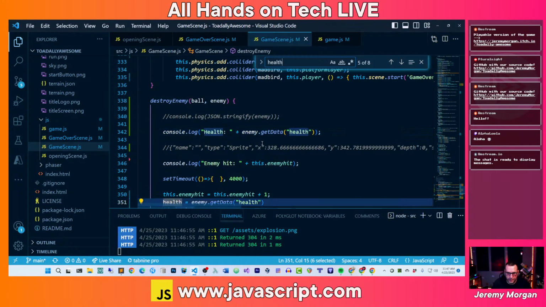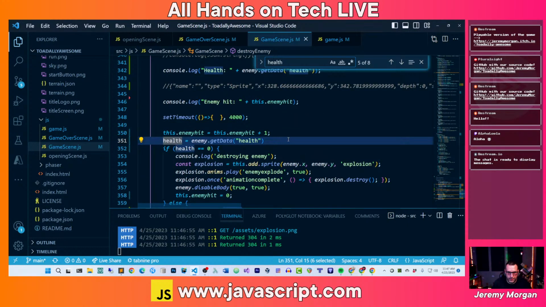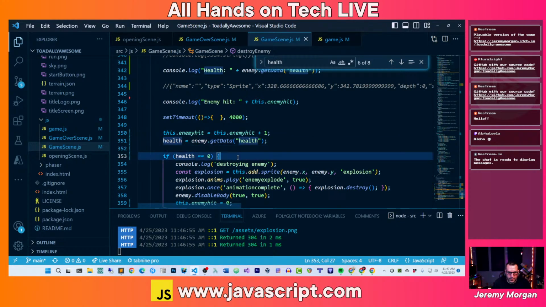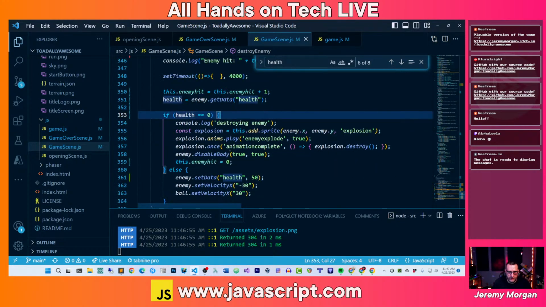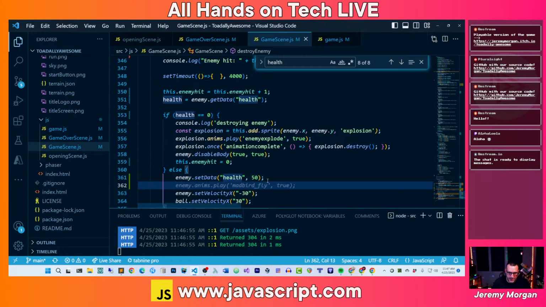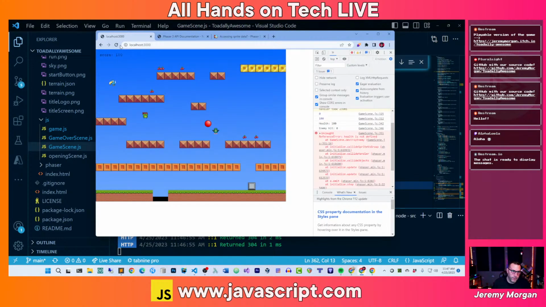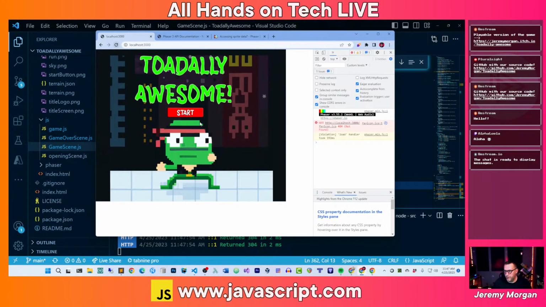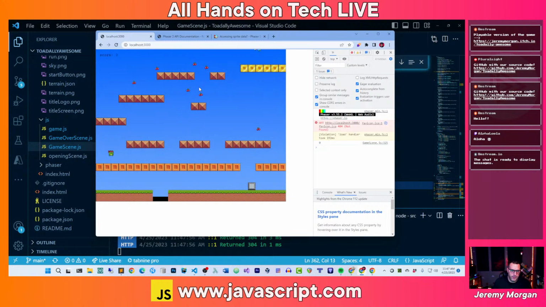Health equals enemy get data health. If health is equal to 0, destroy. Otherwise, I think it's the set data that it doesn't like. Let's try this again. Try this one more time.